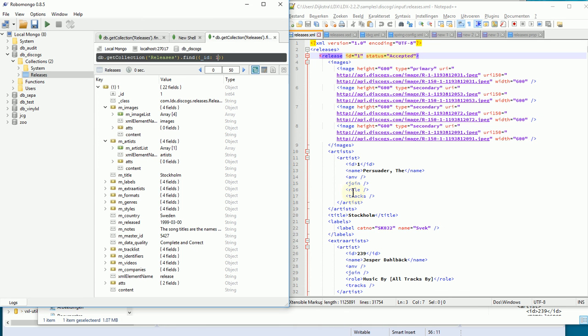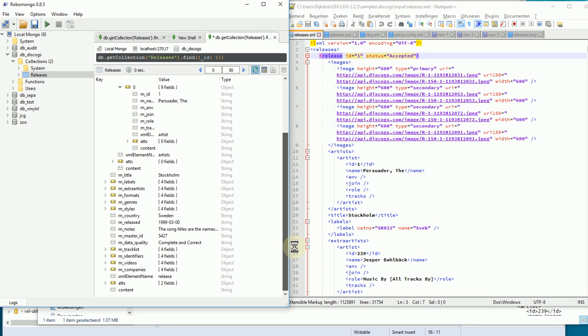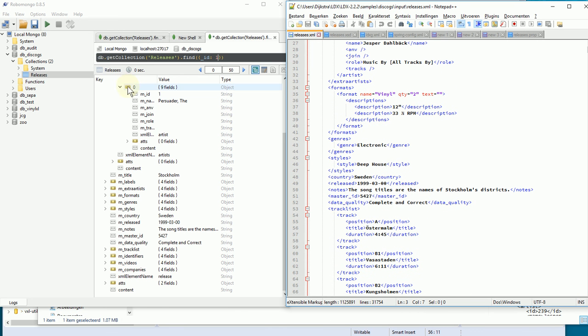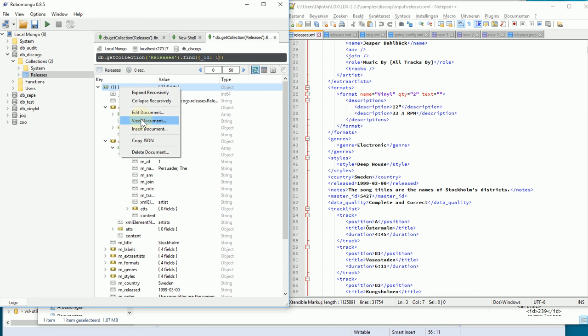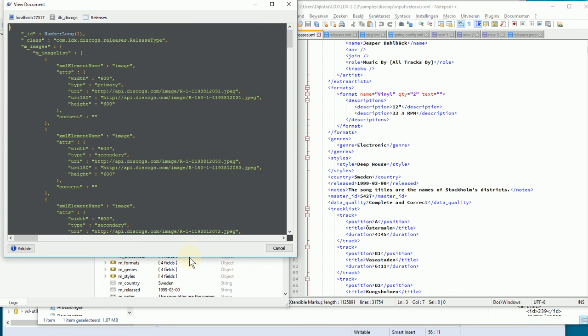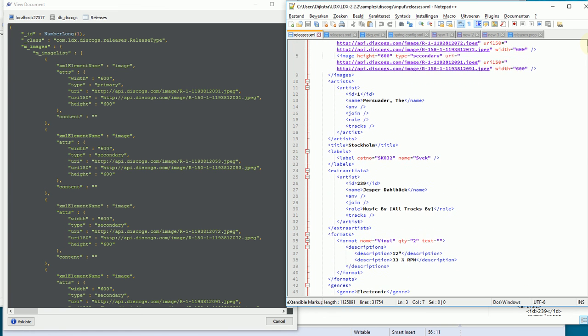There's only one in here. The same here, artist. Then we have a persuader, and so on and so on. You see the whole bunch basically here. I can open it up in the JSON viewer as well, so that may make it a little easier to see immediately what the similarity is here.